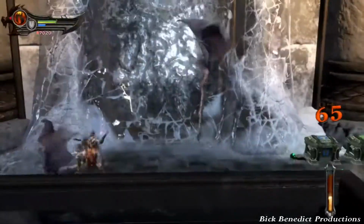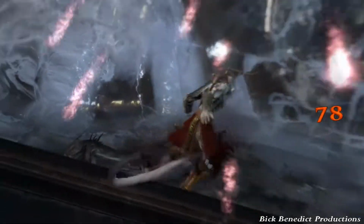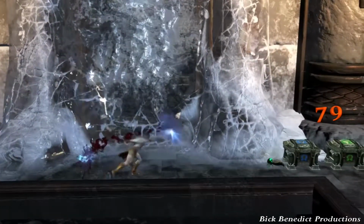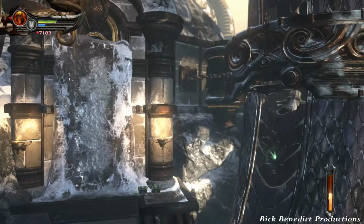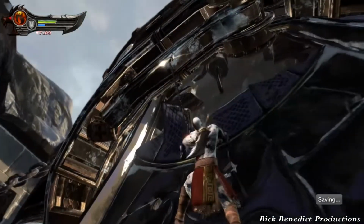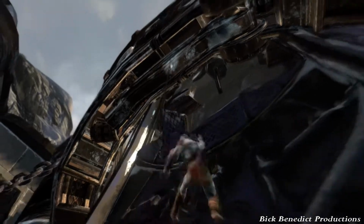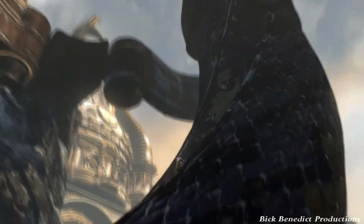In this game though, as with God of War 3 and Ghost of Sparta, that is no longer necessary. You don't need to input a square before the triangle for it to come out quickly, because if you just press triangle in this game, it comes out quickly anyway. That's how it worked on God of War 3 and Ghost of Sparta, and that's the way I prefer it actually. So going from square to triangle quickly, there's no chaining between the two going on there. They're separate. Just wanted to throw that out there.